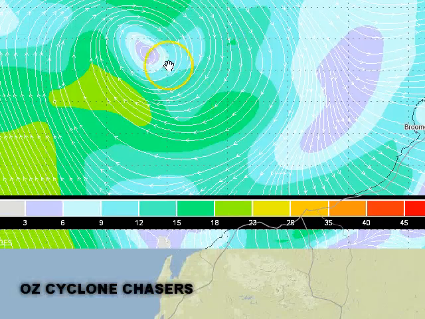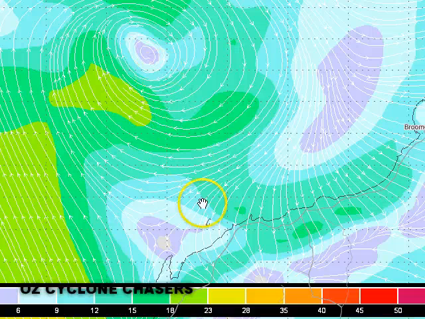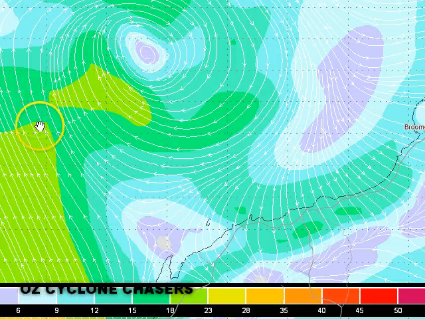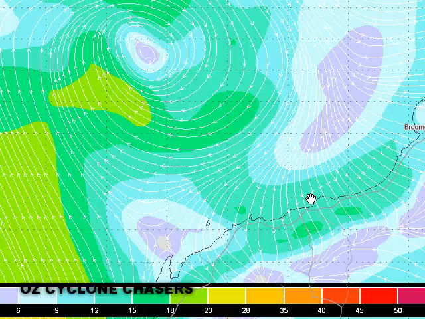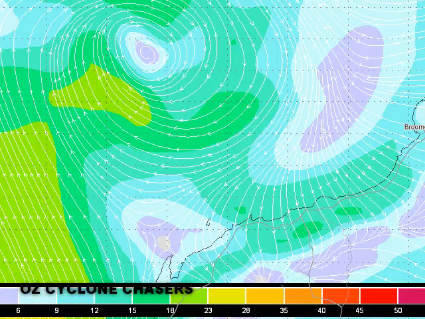Look, even if it develops that far out, it's going to be difficult for it to make the coastline anyway. So it is likely, even if it does form, to head out in a west or southwest direction away from the Pilbara coastline. So I don't think this one's going to pose a threat to the Pilbara coastline. It is a bit early to be saying that for certain, but look, the model guidance currently is pretty clear that it won't be posing a threat at this point in time. Over the medium term anyway, if at all.